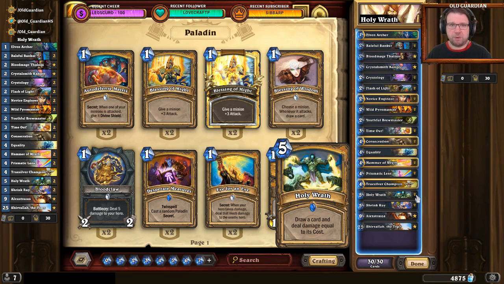So usually 1 Banker can be used earlier in the game, 1 Holy Wrath can be used earlier in the game to draw a card, deal some damage, either to a minion or to face. Pretty much the whole deck is either card draw, healing, removal, or the combo. That's pretty much what this deck is all about.